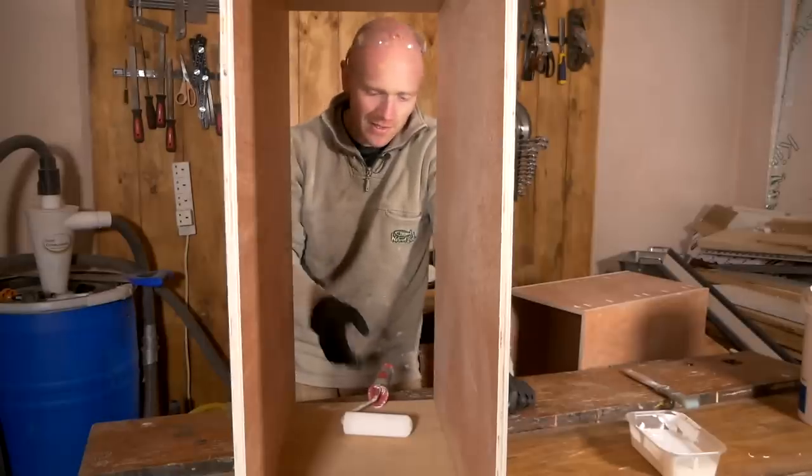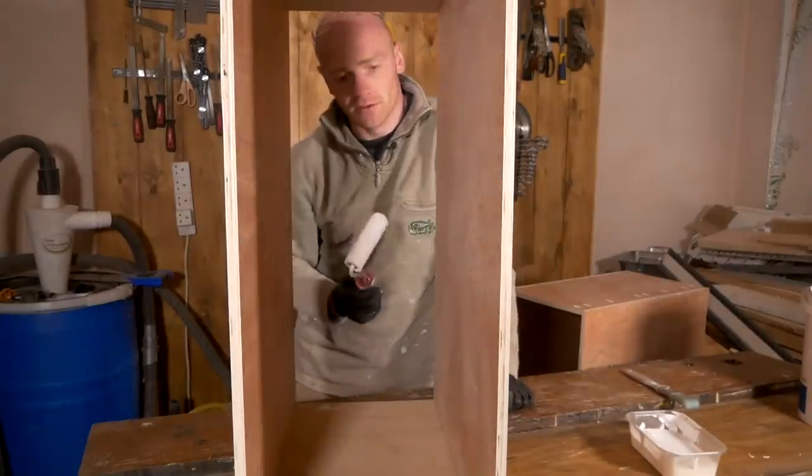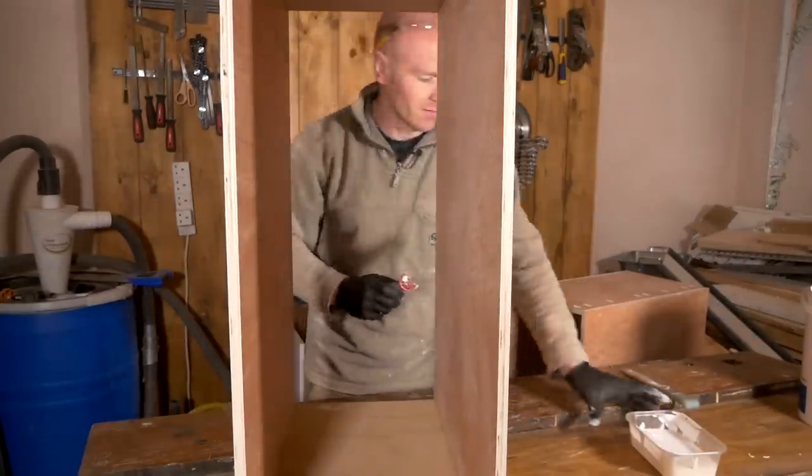So my thinking is that it's going to be a lot easier to paint without the back on. Let's see if that works in practice.